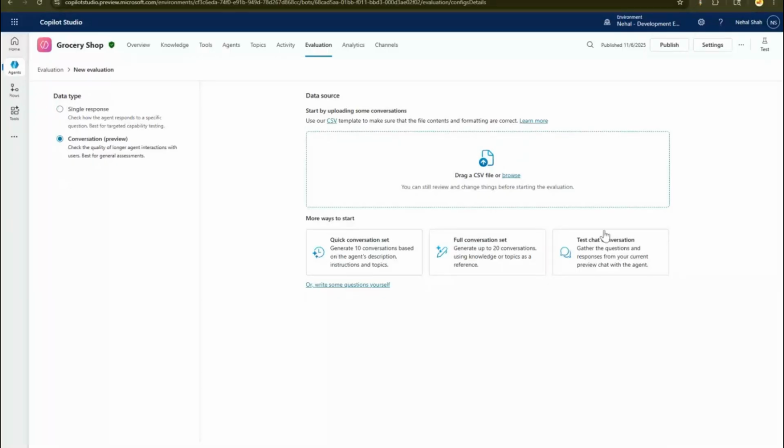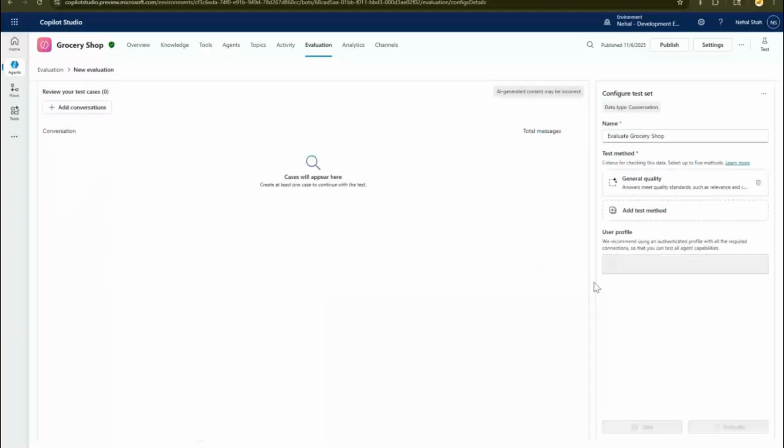You have multiple options. You can import your chat here and evaluate, or you can also use one of the existing styles. Maybe you can do test chat conversation, and it will evaluate your conversation.